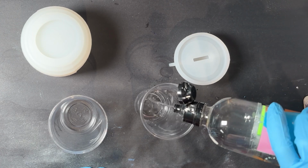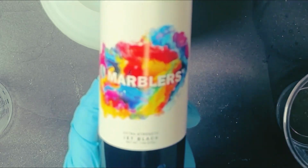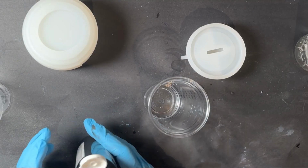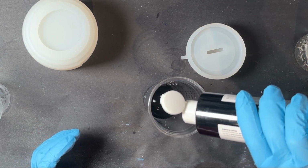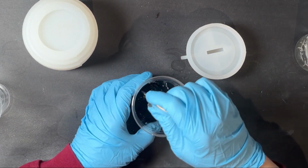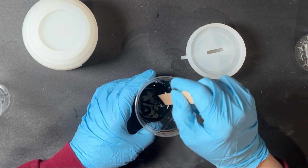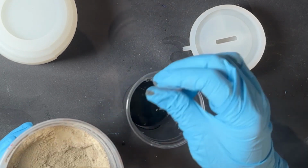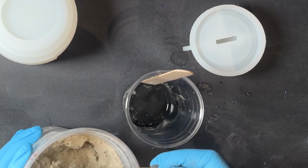First I'm adding about an ounce of water to a cup, and then I'm going to add a few drops of this jet black pigment. Once I do that, then I'll just stir to incorporate. My intent here is to make a slurry, something that's not fully setting cement, but something that I can incorporate into an additional batch of cement that I'll mix later. So I'm just going to add enough cement to give it some texture and then stir that up to incorporate.